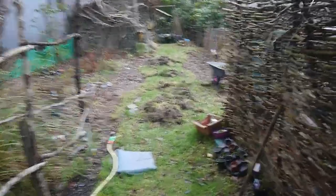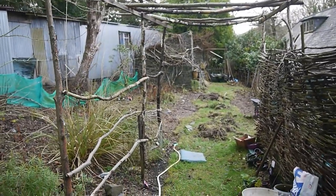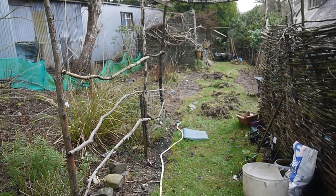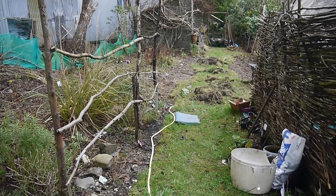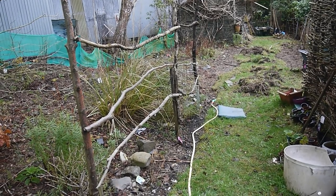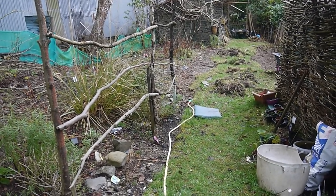So this is a new part of the garden that I've been doing, which is my rose walk, and it's going to go under the arch here, which I built 2 years ago now out of tree branches from the garden. And it's got a rose on there, it's got a winter jasmine on there, and it's got a blackberry on there. Now I've just bought 4 new climbing roses, so I want to find space for them, and I've got a rambling rector. So my idea is to do this as a rose walk.